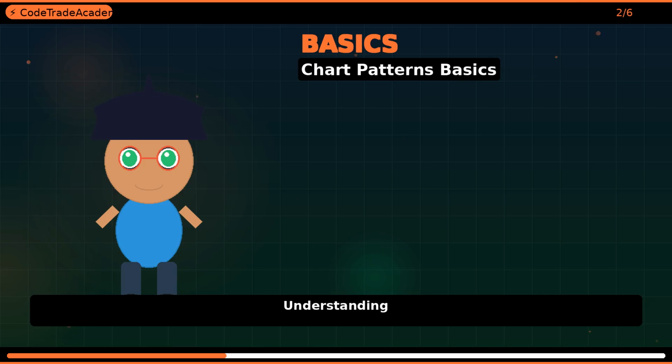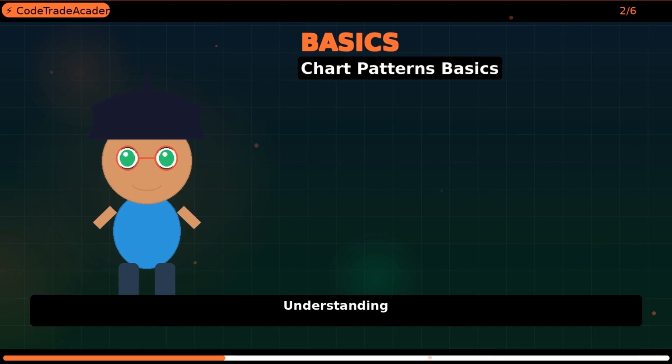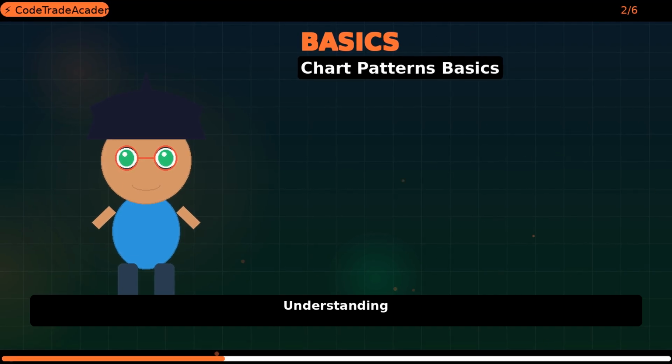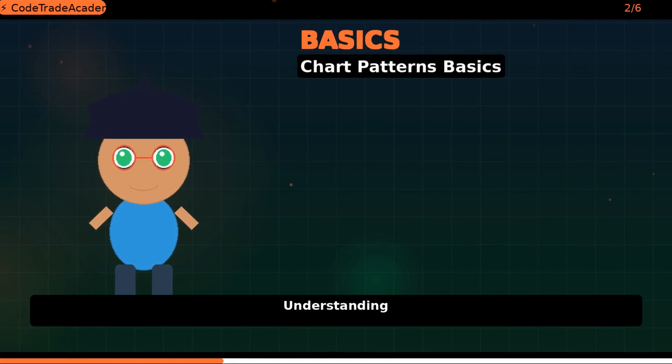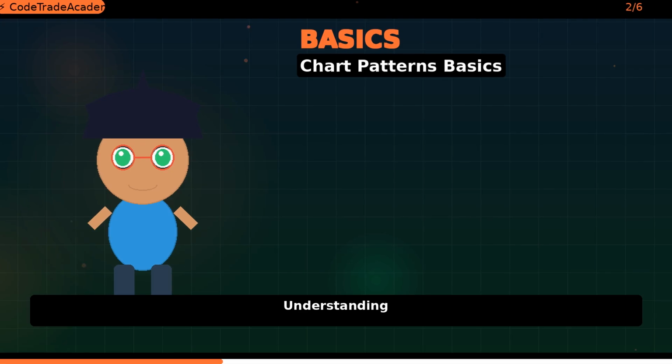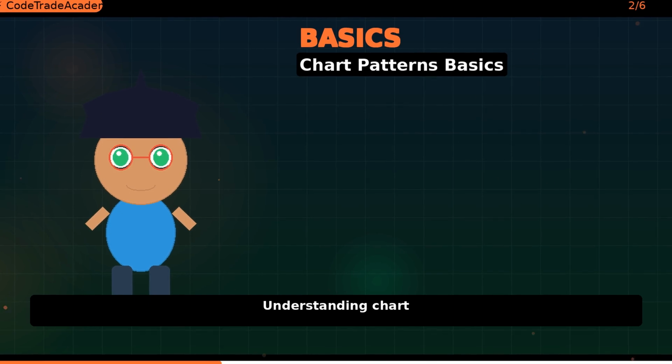Okay, so let's start with the basics. What are chart patterns? And why are they important? Well, chart patterns are basically shapes that form on a chart when the market is trending or reversing. They can be used to predict future price movements, and they're a key part of technical analysis. The 3 patterns we're going to cover today are all reversal patterns, which means they can help you identify when the market is about to change direction.